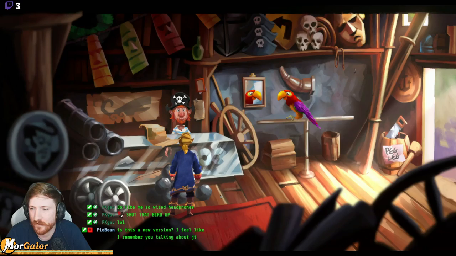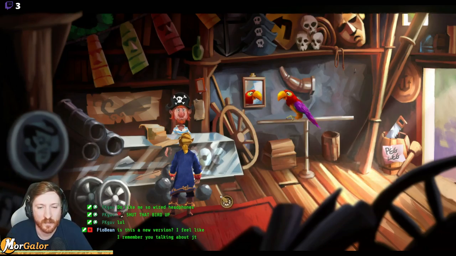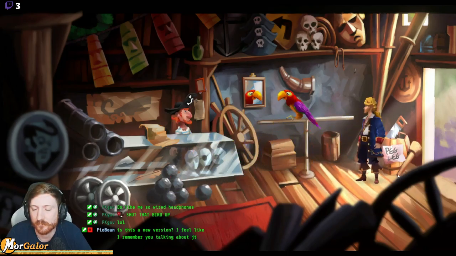I'd like to buy these cannonballs. I just keep those here because they're cool. They're not for sale. It is a special edition. This is the special edition. I'd like to buy this peg leg. Yeah, I like that too, but it's not for sale.